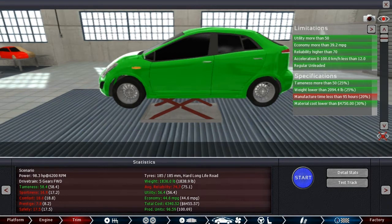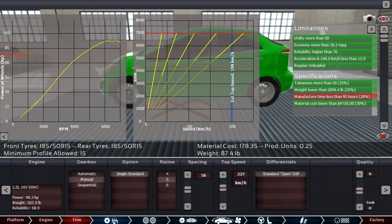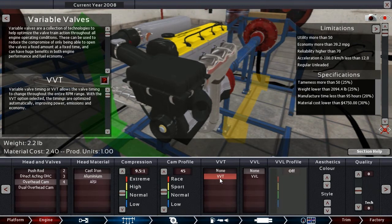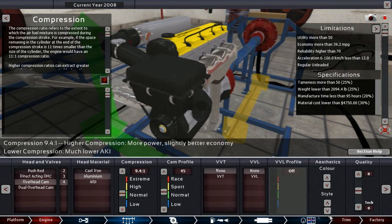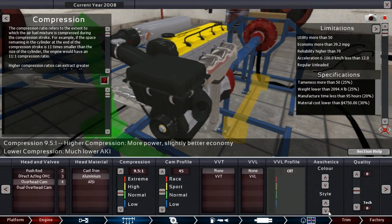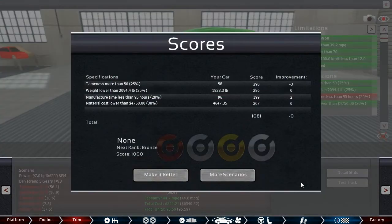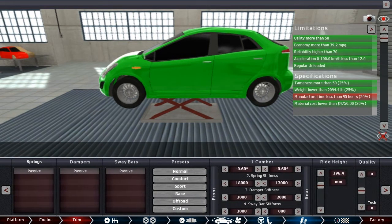Now the production units of the engine matter too. Not really anything that's going to cost any money here or here. So yes, let's go back to the engine. And what I'm going to do is, it gives us a 1. So yes, if I take that off, I'll probably have to reduce the compression to match it, because we're going to lose a little bit of efficiency. Yes, all good. Actually, we're probably okay. Yep, still all good. So now go back to trim, go back to testing, and let's see. Are we under 95? No, we got 0.59 to go. Alright, that's okay.